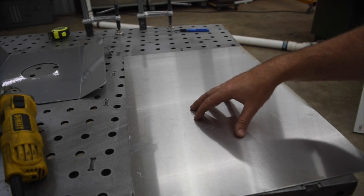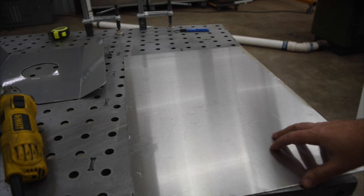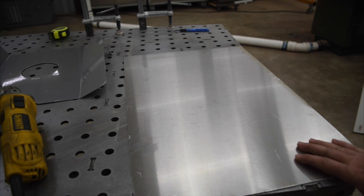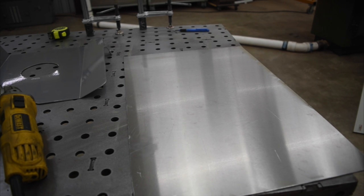This is a 5052 drop. It's a decent grade for bending, and I got it at Metal Supermarkets in the drop bin for Tom, for $15 for the whole sheet. They told me that was actually less expensive than if I gave them an order to cut a specific piece and they cut out this dimension here.